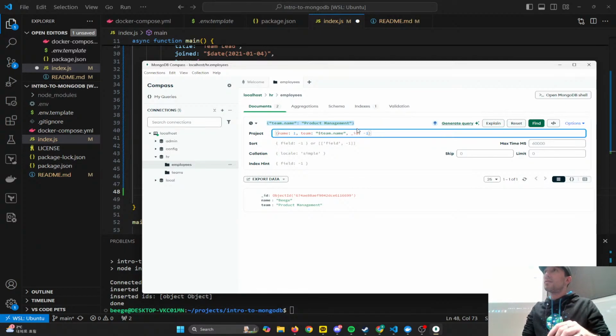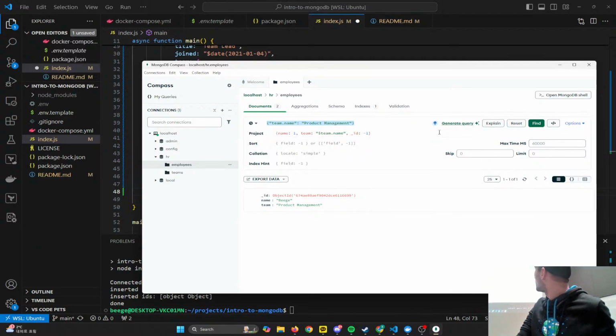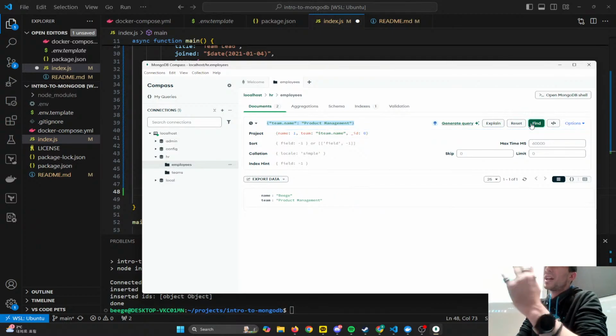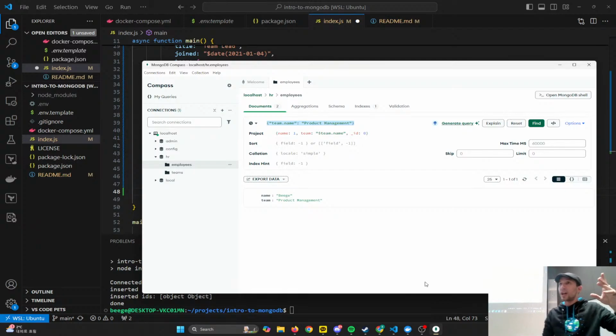-1 says, I believe, don't show it. We're going to find out. Nope. Okay. Maybe I'm wrong. It's been a long time. Oh, sorry. It's not -1. It's 0. I don't like using numbers to denote this stuff. I think that's bad design, but whatever. Maybe there is another way to do it, and I just don't know about it. I'm sorry, guys. Yeah. So if you do ID 0, then the ID is removed. Okay? So that's a projection.